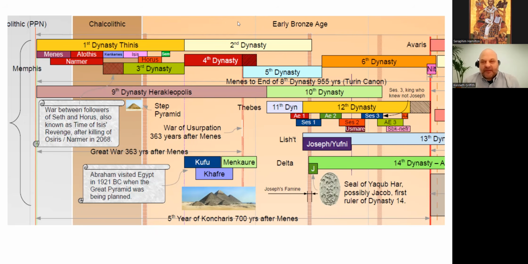The Jews preserved a lot of data, and there's a book by Ginsburg called Legends of the Jews, which is basically a distillation of the Talmud, the Torah, the Midrash, and a number of Jewish sources. And they record, I believe, that it was 80 years from the decree to kill the babies until the actual Exodus. And that happens to agree with some other durations that we found, that Senusret III spent 20 years fighting wars in Ethiopia. He comes back for a couple of years, and then he spends 9 years in Asia conquering the Middle East.